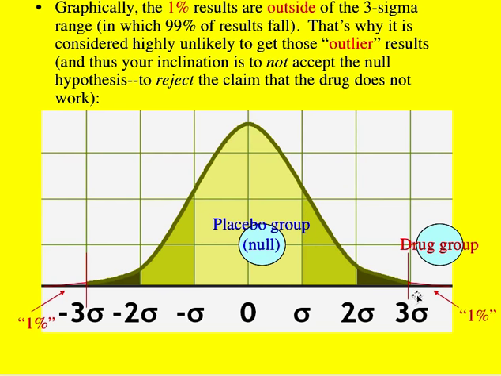How big? Outside of the 3 sigma. So this is the 1%. 3 sigma, remember, is 99% of the cases. But the 1% here represents a big difference. And if you got your drug group there, a measurable difference between them and the placebo group, you expect, you hope, that the drug is the thing that made a difference. But again, you don't know that for sure. Your inclination is to say the drug works, but you don't know that for sure. Because again, you could have gotten lucky and got the 1% of the population that was going to get better on their own anyway. Okay?